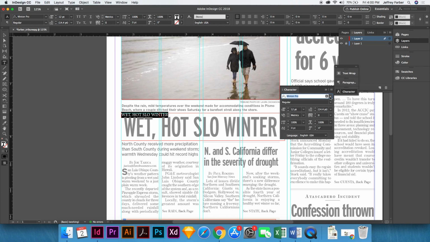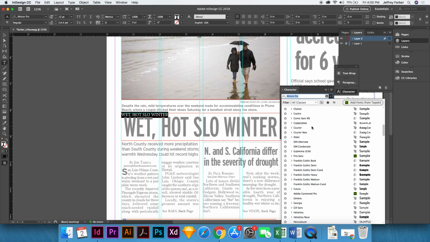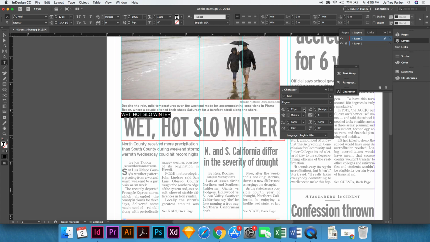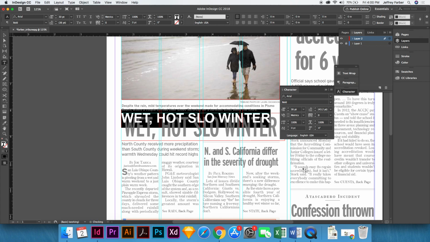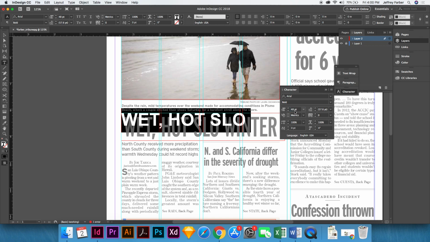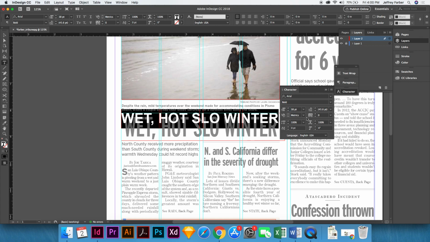And I know that this is a sans serif font. And I know Arial is a sans serif, so I'm just going to go with Arial right now. That's looking like a bold font as well, so I'm going to choose bold. And then I'm just going to size it up until I reach the end of my text box. So it looks like I'm going to try 40. Not 40, that's too big. Maybe 38. Yeah, 38 looks good.